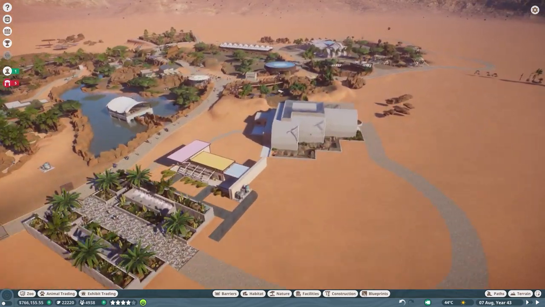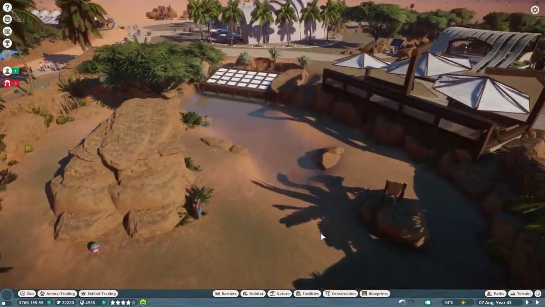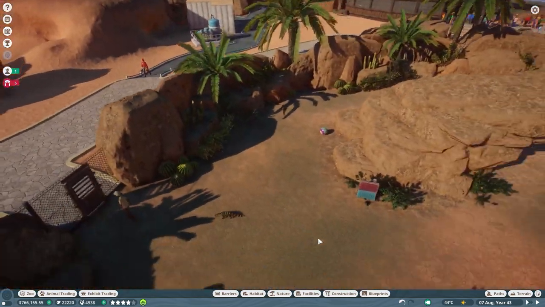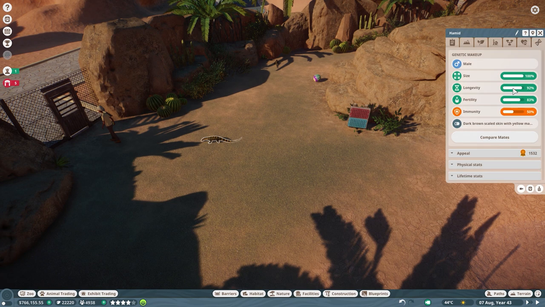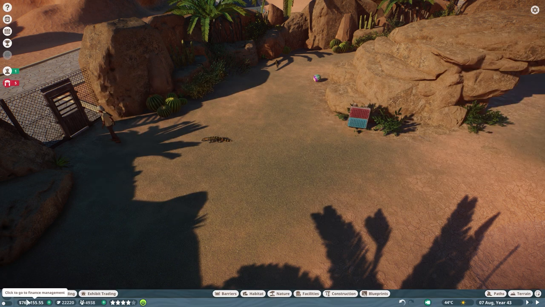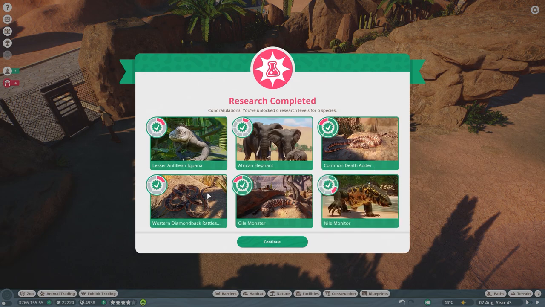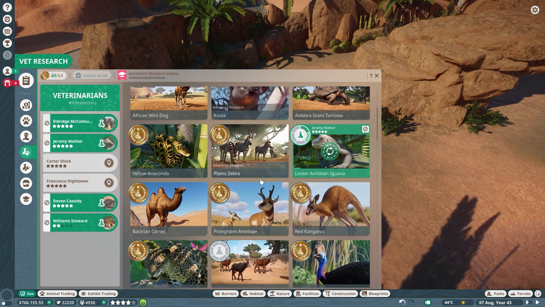Where are the Nile monitors again? I think they're here. Let's see how much of a match they are. I'm not entirely sure. I want to just check. Compare mates. 55%, very low fertility. We don't really have a bonus, so I think we should take care of that. Ooh, so many. Okay, Nile monitor. This should mean that we now have a bonus, don't we? Okay, let's have a look.